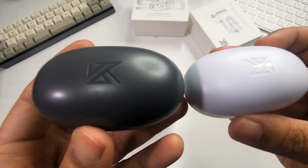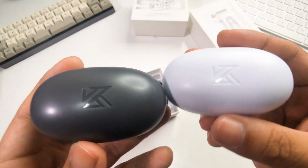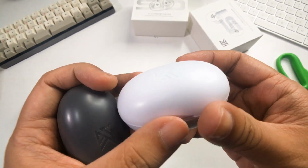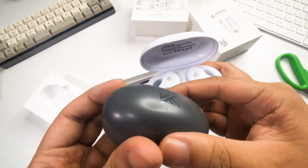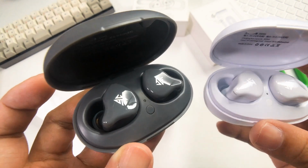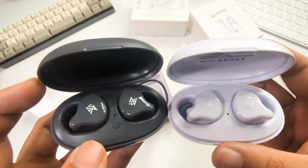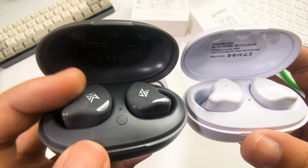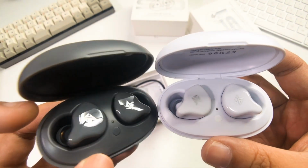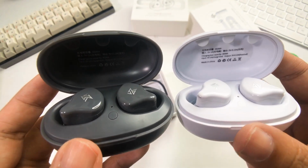Comparing it quickly here, you have a very similar look, of course, but the frosted white is definitely more flashy compared to the gray. Actually, the gray is more of an off green in a way. It's a different kind of gray, but you still have the glossy IEM top. So very similar in terms of the overall look.